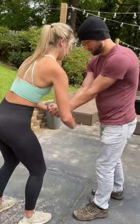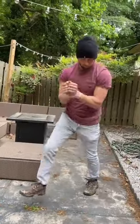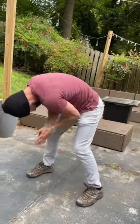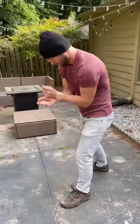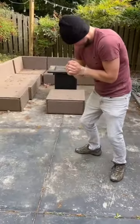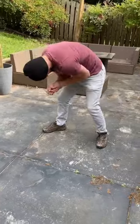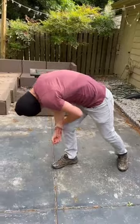Any method that allows you to escape is the right way — these are just examples to allow you to think outside the box. Brute force does not allow you to escape; you have to be technical, twisting and scraping the hands together, getting a little sweat, and allowing your hand to break free. In part two, I will have Sydney use the same method to show that people with less strength can do it.